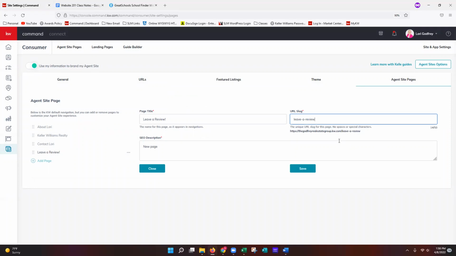For slugs, you cannot use spaces or special characters. However, you'll notice that by adding the dashes, which are allowed in a slug, it's a little bit easier to read than if we were to take that out. It kind of smushes it into one word. This allows it to be legible. So when you're sharing, say, this specific URL to a client, they'll be able to see, okay, this is leave a review. Then for our SEO, I'm going to paste in, tell us more about your experience with, and then you would just plug in your name or your team name into that section.